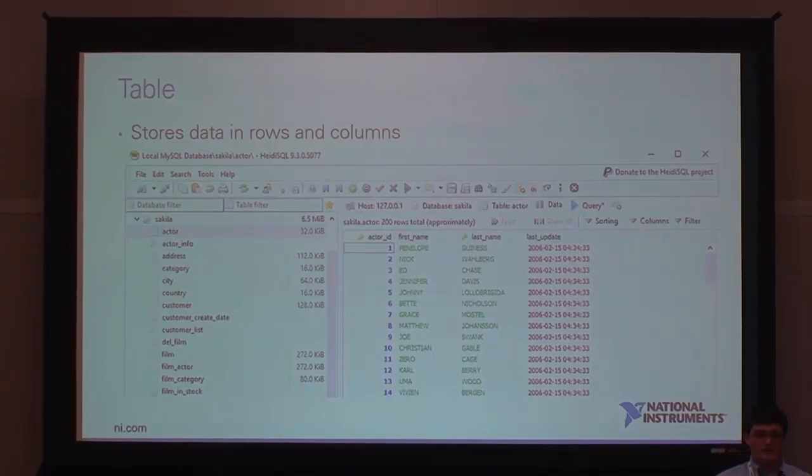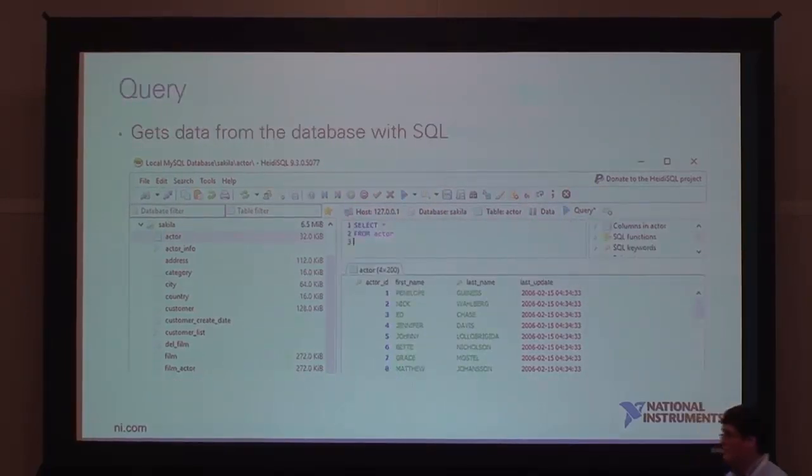Now, it's a viewer, but it also lets you do queries. So in this case, we're doing a very simple query, a very simple SQL statement we'll look at in a second, where we're selecting all of the data from our actor table. And down here you see another list of actors. In this case, it's the same list we saw from the table because we're just pulling everything from the table. Again, this is the first one on this list. So this viewer lets us see what's in the database and query data out of it.